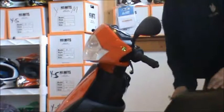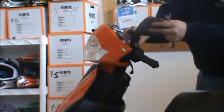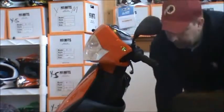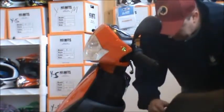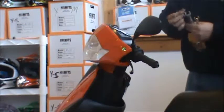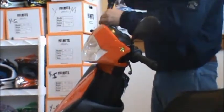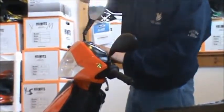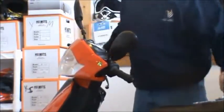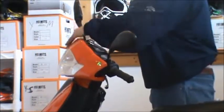And just take a 14mm wrench and tighten down the top here, and that'll lock it into place. You can finger tighten it down to the plastic and then just give it a couple of turns. You don't have to kill it. Okay, and that mirror's on. Do the same to the left. Snug tight.